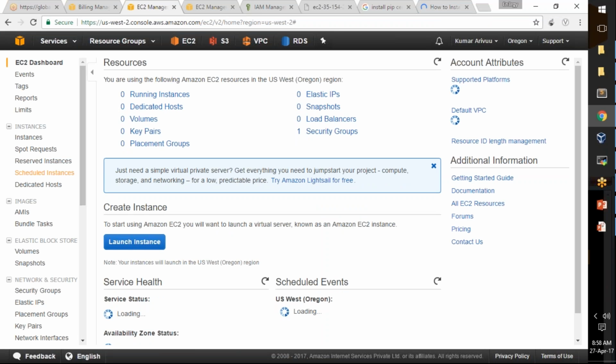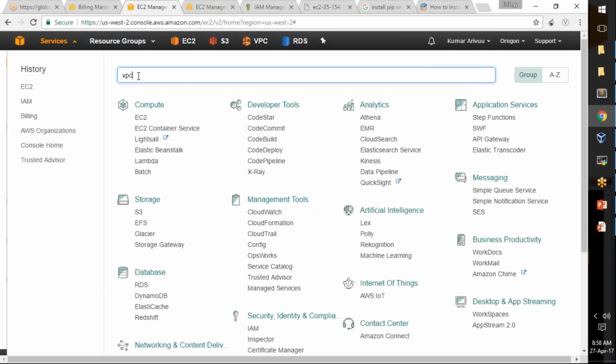So let's quickly go to VPCs. What I'm doing now is troubleshooting an EC2 instance where a web server is not working. This sometimes happens in your office as well.